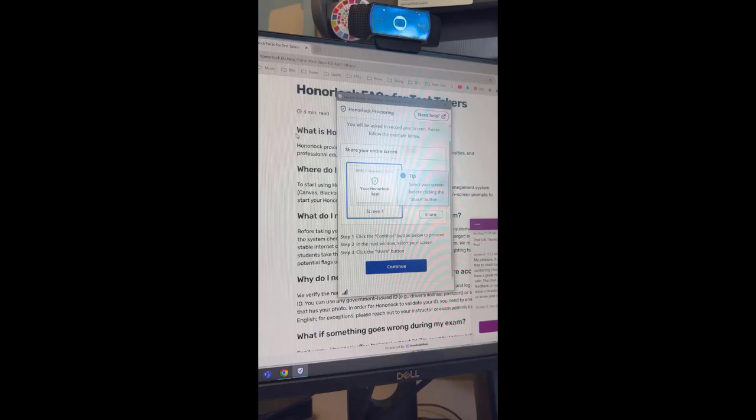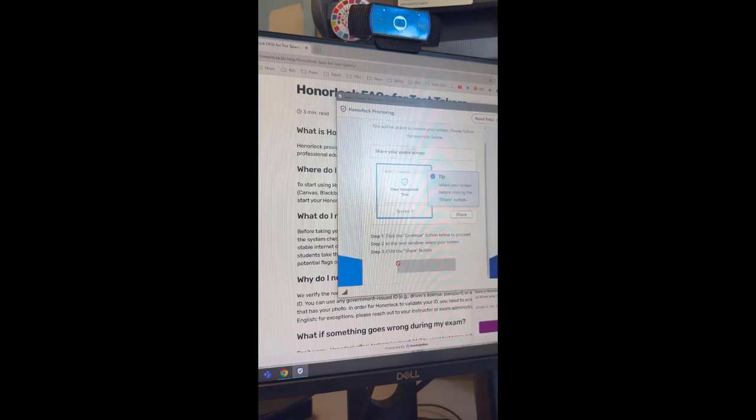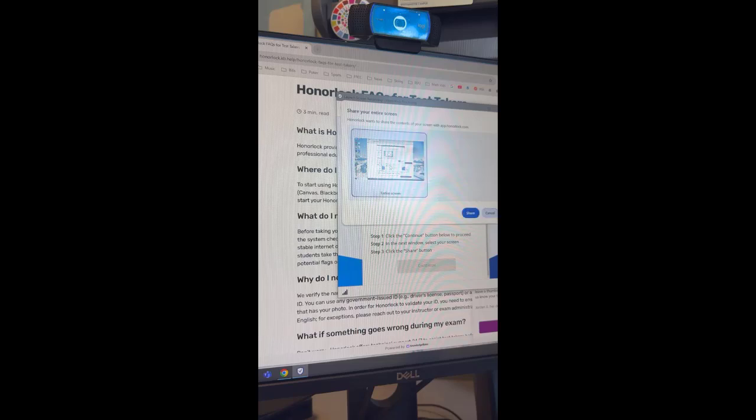Okay, I'm back. I had that screen bypassed, so let's take a look at what's on the screen now. I need to share my screen. Also notice that I have a new tab open from that help session, so I'm going to have to close that at some point. Let's see what it asks me to do. It should ask me to close that. I'm going to hit continue here, and then click on my screen to share. So I'm clicking entire screen, click share.